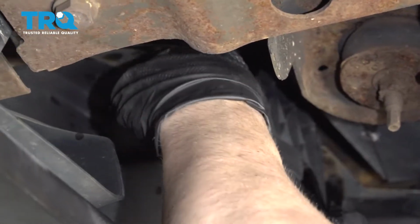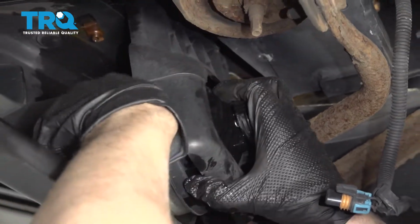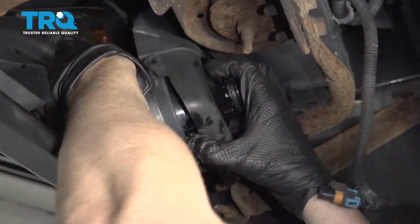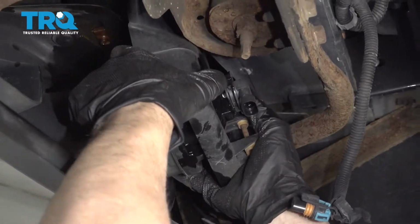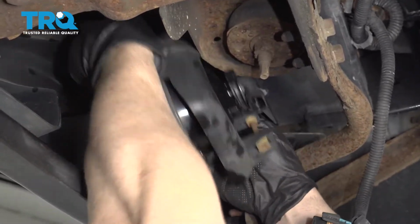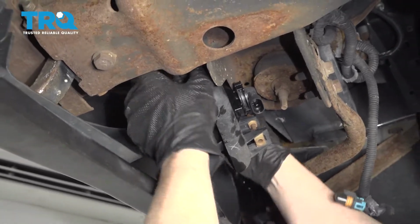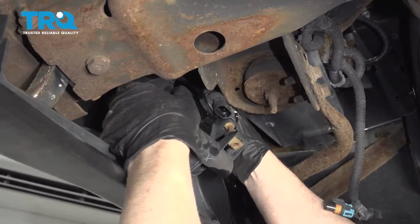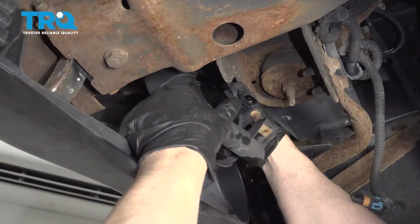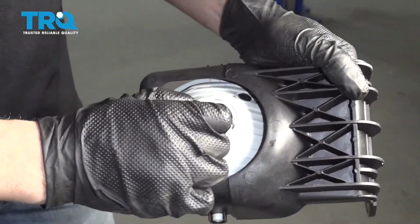All right, so pull that bolt out and then do the same for the other one. All right, I got that other one out as well. And just grab the fog light. Just want to slide it over a little bit. And slide it down. With the new fog light, you're going to want to replace the bulb.